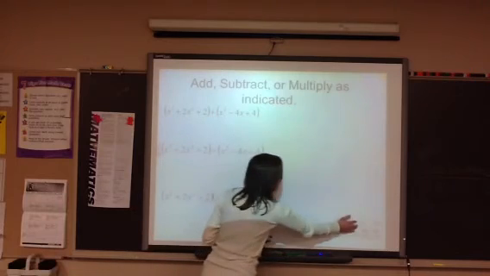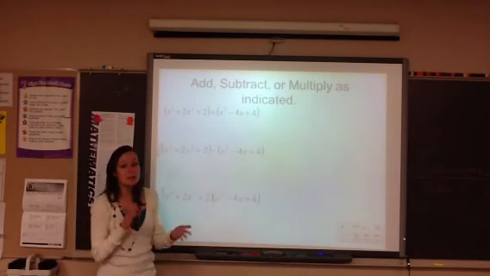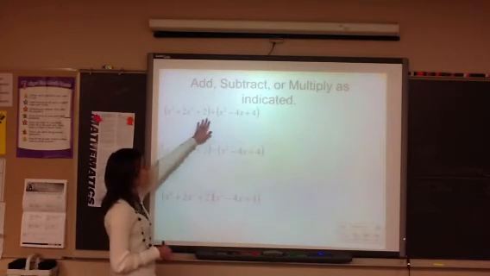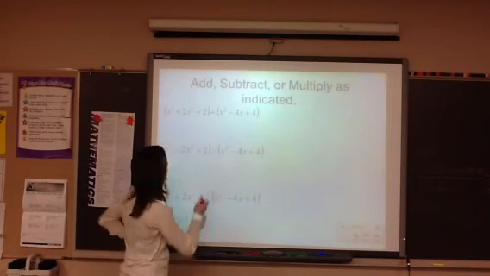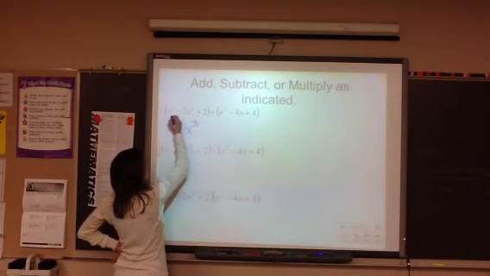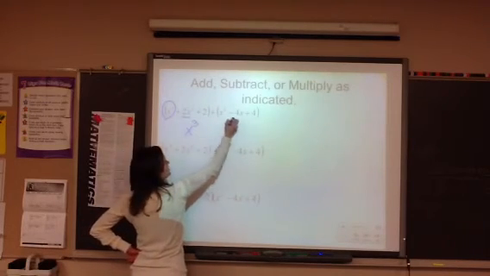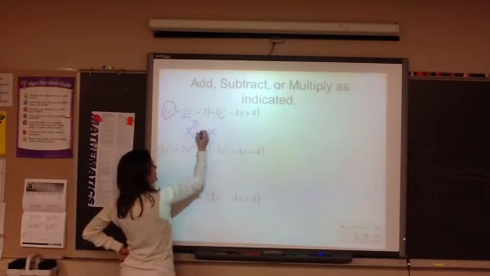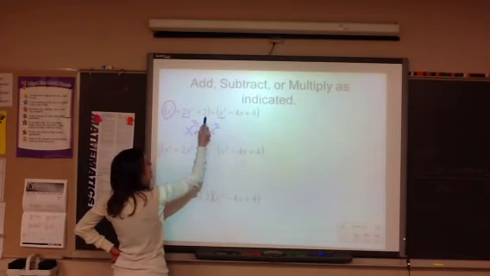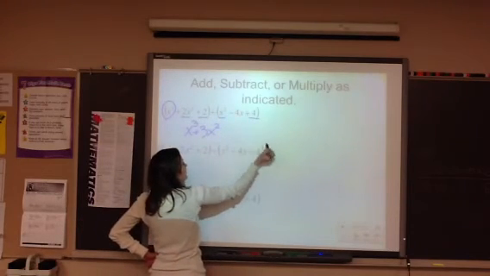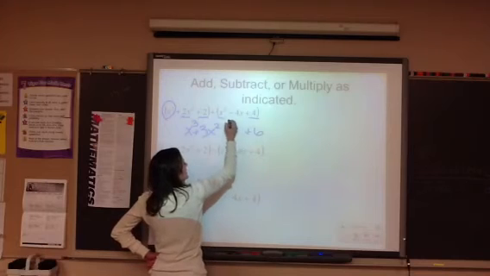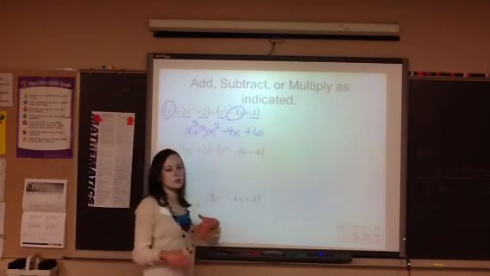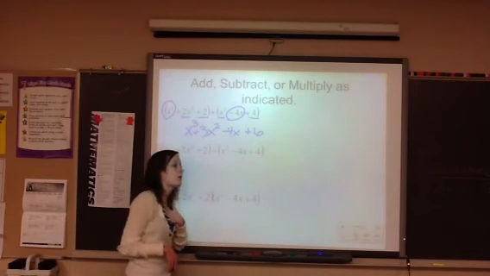And last but not least, we are going to add, subtract, and multiply different polynomials. So when you add polynomials, you add like terms. So we got x cubed. There's only one of them. We have some x squares. So here we got 2, here we have 1, since we're adding, we get 3. Here we got 2, here we have 4, so we get 6. Here we have negative 4x, it's a lone soldier. Do you have to write it in descending order? Of course not, but when I do mine, I will.